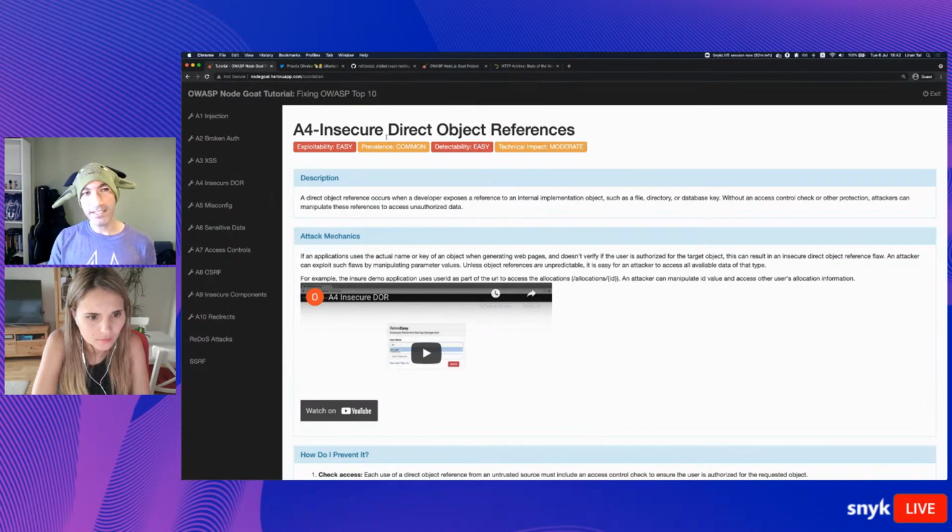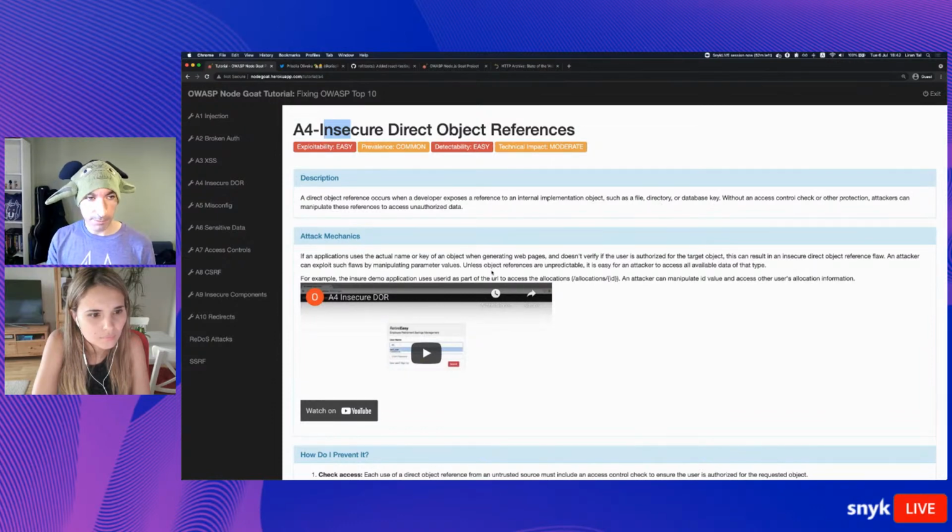What an insecure direct object reference basically means is that we are trying to access an object in the system in a way that might be really easily guessable. You could brute force it if you knew how to enumerate it, and there's missing authentication, because people just assume that if you have access to the specific ID, then you can access it.